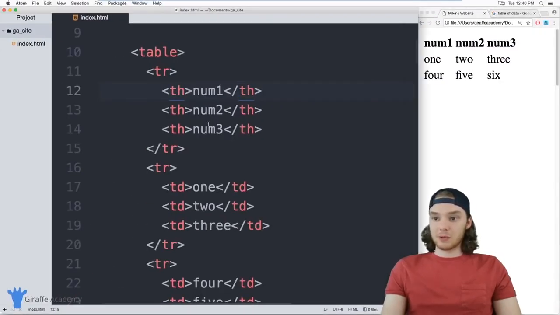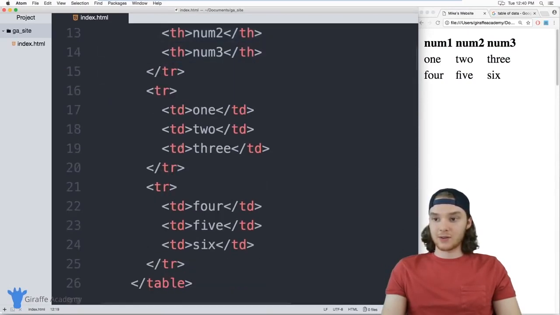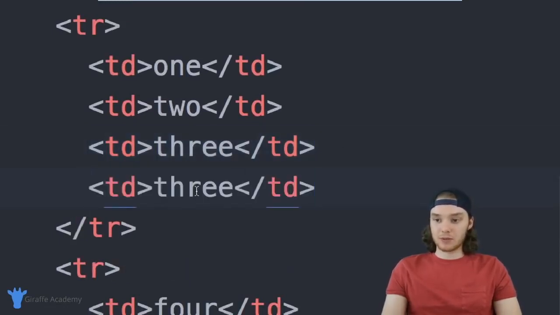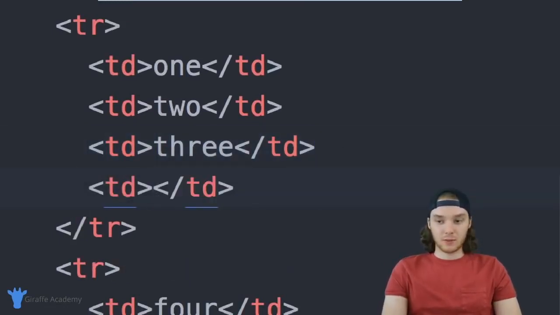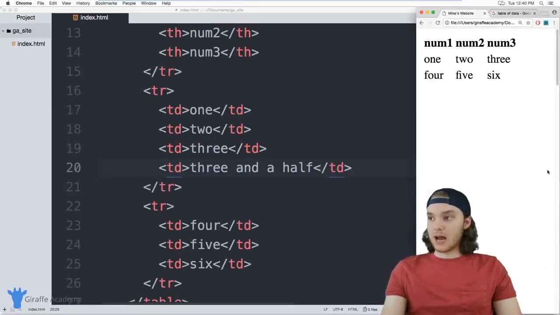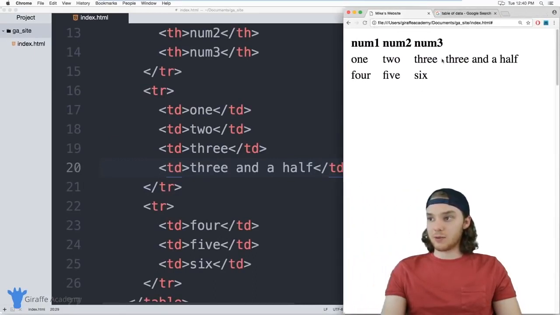One of the other things about tables is that they're really flexible. So if I wanted to add another column to the table, all I'd have to do is copy this guy, and we can just put in another table data entry. So we could say like 3.5. And so now, in addition to this 3, we're also going to have another entry in the table. But we don't have to have entries for these table headers or for this other guy. You can just put whatever entries you want.